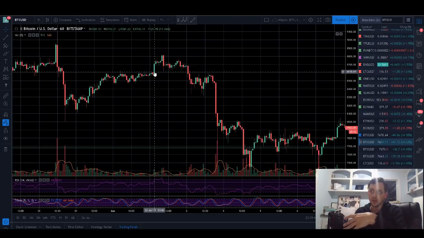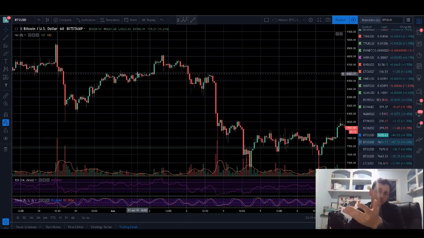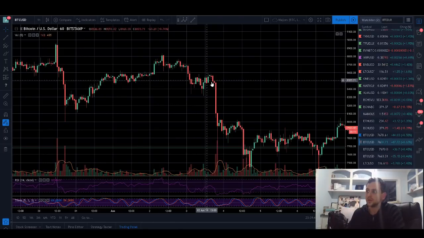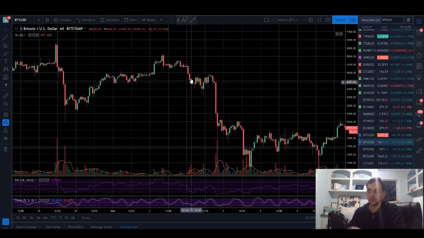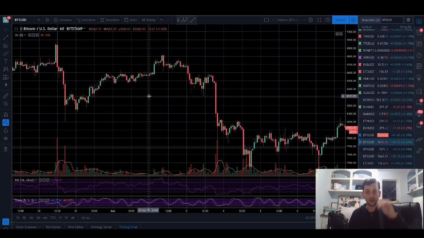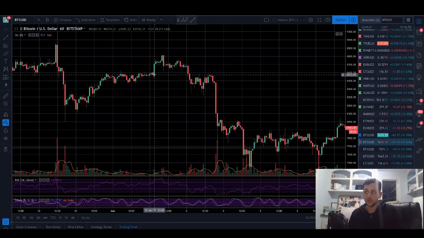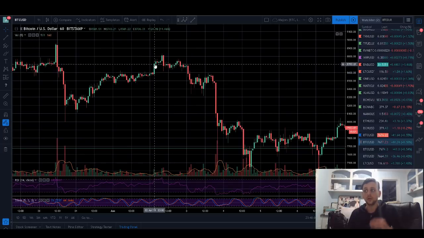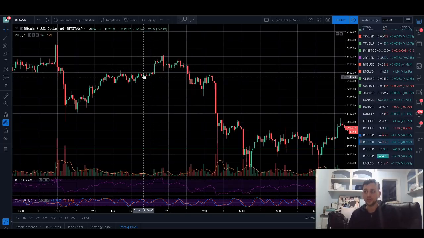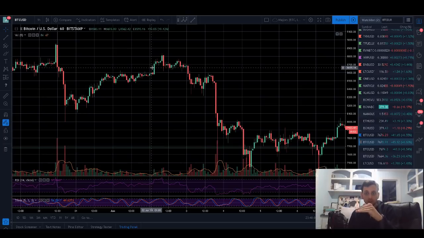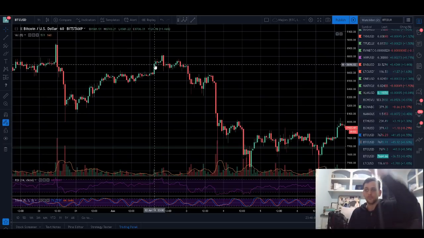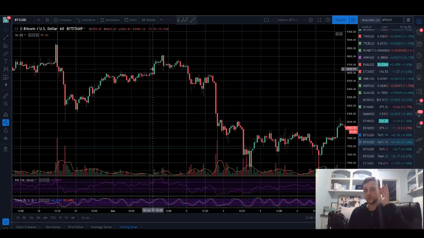You see the body of a candle and then the wick. Some candle terminology: the body of the candle is where a majority of that trading happens. That's where the open and the close is. So if you see a green candle, the bottom of the body and the top of the body are where it opened on the bottom and closed at the top. It closed higher than it opened. So on this candle, the price went up. It opened at X and it closed at X plus 10, a little higher. As a result, that candle is green.